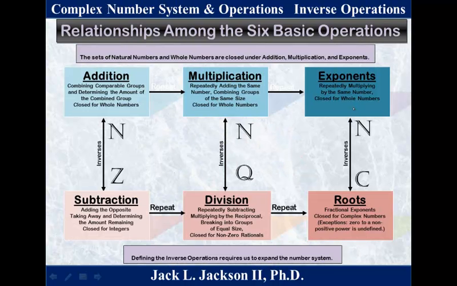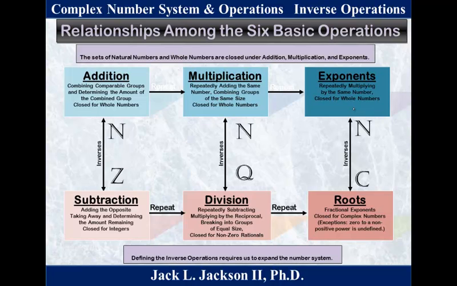Now, just to review, when we started talking about number systems and operations, the most basic number system is the natural numbers, and the most basic operation is addition. If we repeatedly add the same thing over and over again, that's called multiplication, and that's still perfectly fine in the natural numbers. If we repeatedly multiply the same number over and over again, that's exponents, and that's a completely fine definition of exponents for the natural numbers. Addition, multiplication, and exponents are closed for the natural numbers.